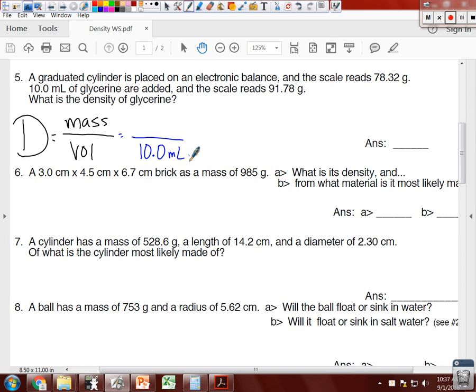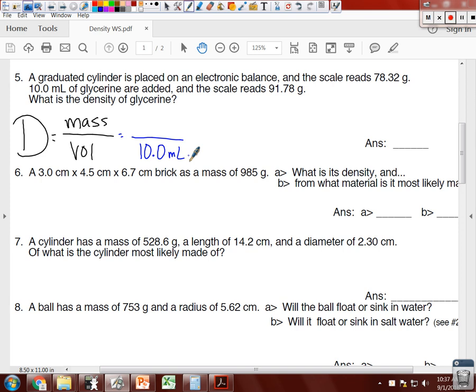I've got to have a mass, but how many masses are given in the data? 2 of them. So I'm going to ask a really silly question. Which one do I choose? The 78.32 or the 91? Neither, right? It's a trick question. This is kind of like water displacement, but it's really mass displacement.